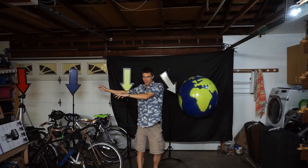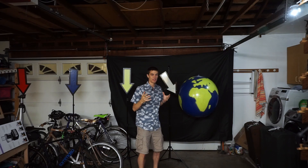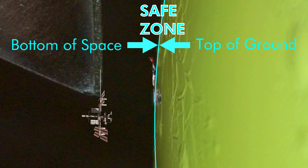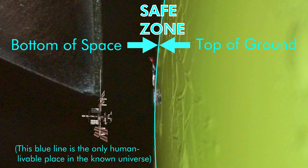Space isn't necessarily outer space — it's just outside the atmosphere, and the atmosphere thins out really, really quick. Airliners fly about here. Mount Everest is about this tall. And us humans can only survive below this altitude for any reasonable length of time. It's kind of amazing that as a species, we really can only populate this thin, thin, thin shell around one rock flying through space.